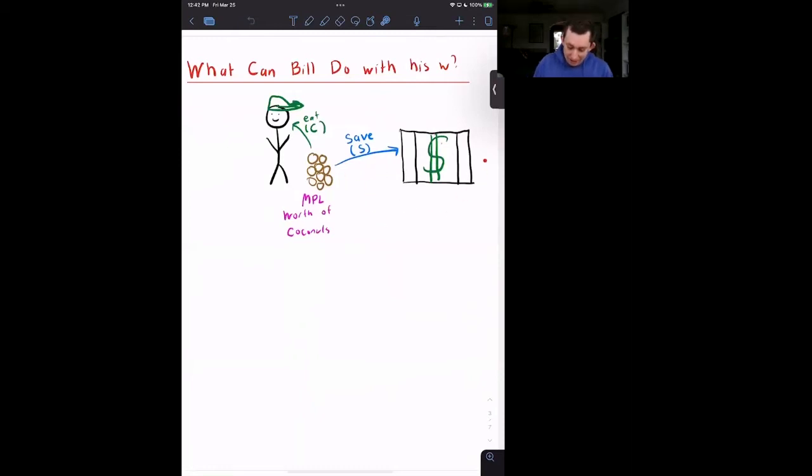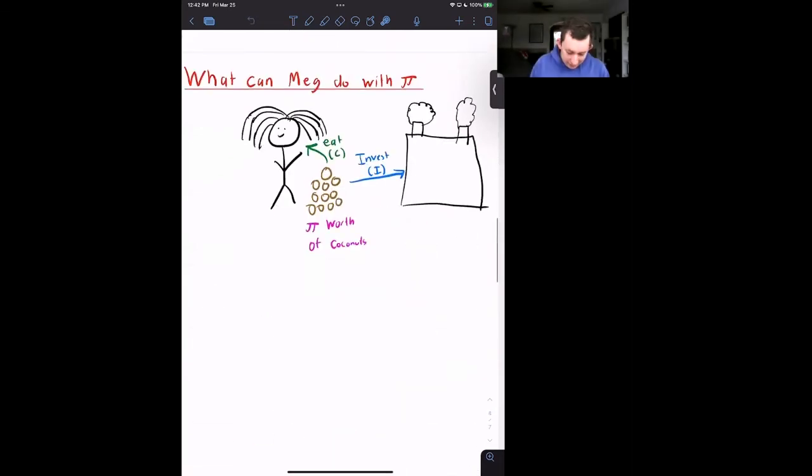Think of the bank as like a seed farm where you can put seeds into the bank and other people can take seeds out of the bank, use them, and then repay those seeds later. And that is exactly what Meg is doing. Remember, Meg is the person who owns the firm. She's also a household. She doesn't earn a wage. She gets the profits the firm makes. So she is the last one to leave the firm, and she basically takes home whatever coconuts are left. That's her profit. It's a profit worth of coconuts.